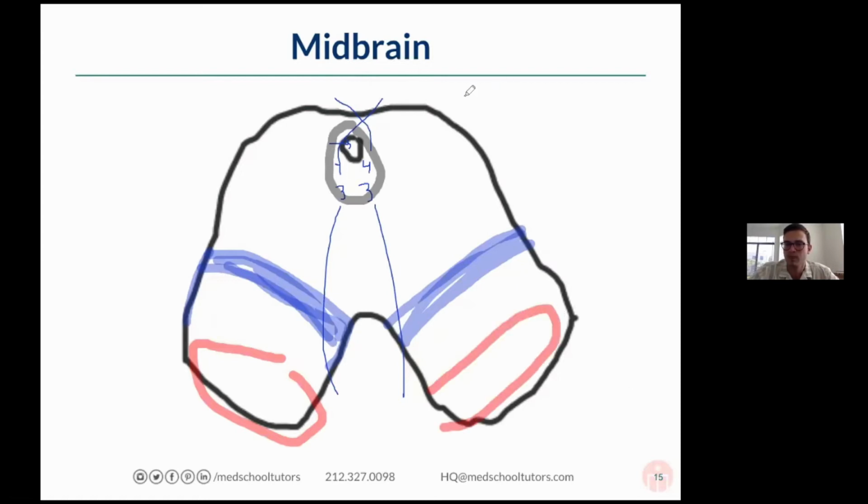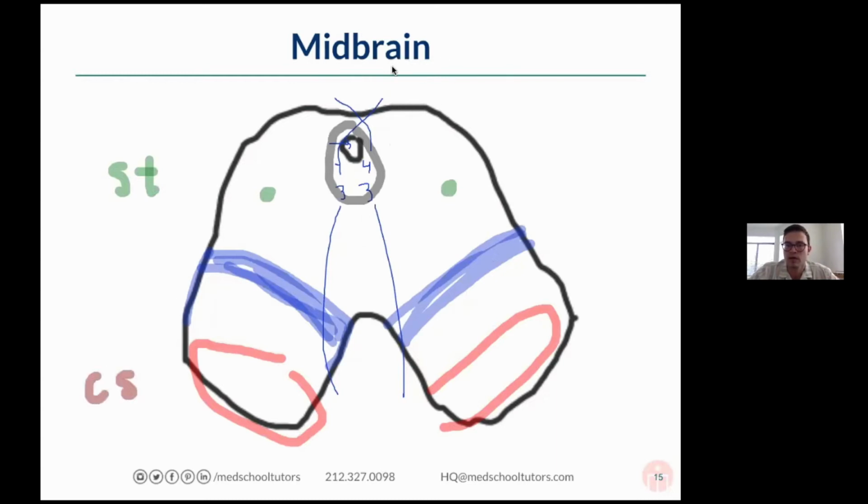Okay. I mentioned that the spinothalamic tract is always going to be a little bit more lateral. I would sort of just tell you that eyeballing it, it's going to be out here, right? So I will put ST for spinothalamic. I will put CS for corticospinal.